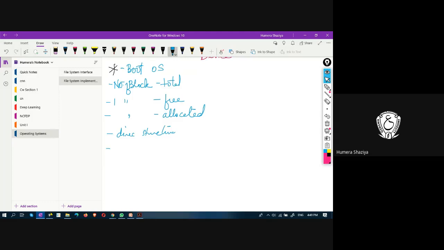Means file system must know, like, for instance, a principal of a college must know how many courses are there, how many programs are there, how many degree programs, UG, PG, faculty members, and what is the infrastructure, what are the resources available.